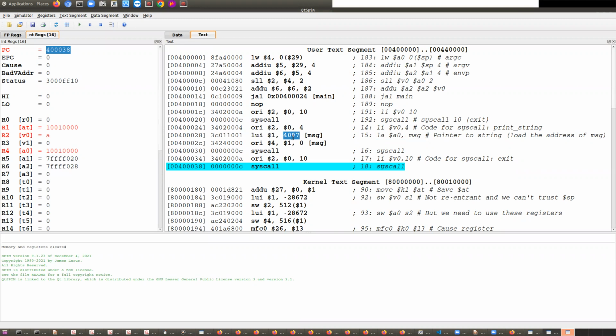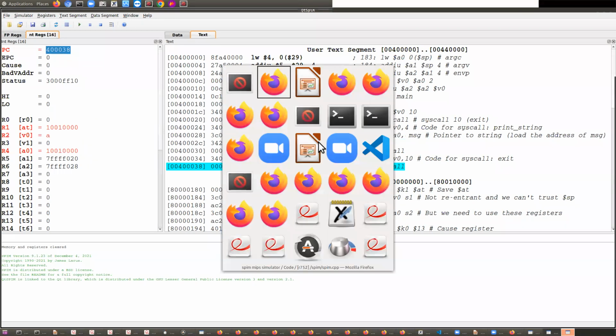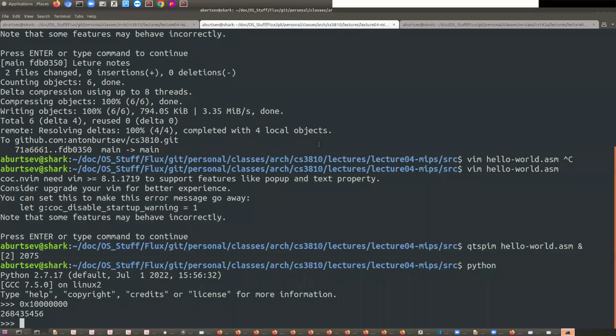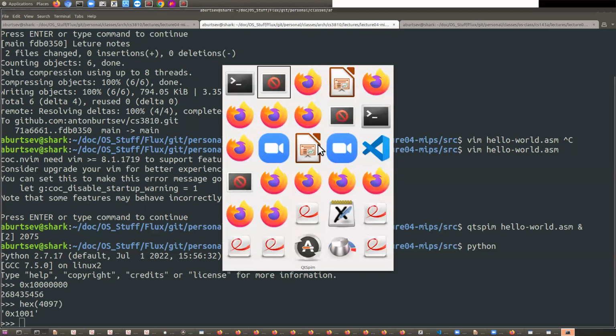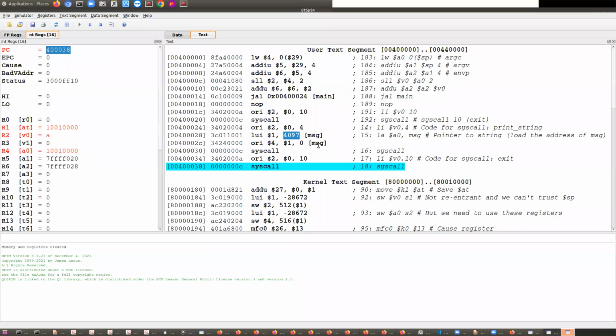If you take this number 4097 and plug it into Python and ask what's the hex value of it, you will see the address you want to see. It's this 1001. Since you're loading into the upper part of the register, it goes into the top 16 bits, and the lower part of the register should be zeros.